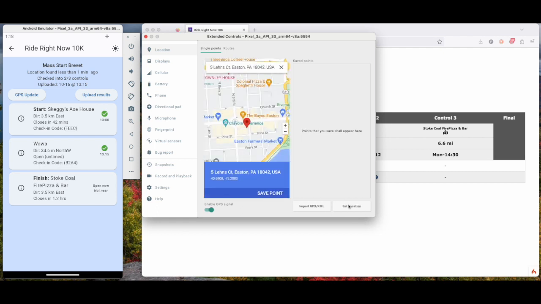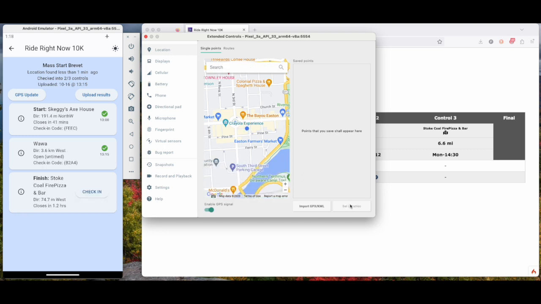And I set my location. I think I could set my location by pushing this button. Okay, see how now the check-in button appears, and we're 74.7 meters from this, 3.6 kilometers from that. Skeggy's Ale House is not far away. It's over here. So we're 100 meters from where the start was.